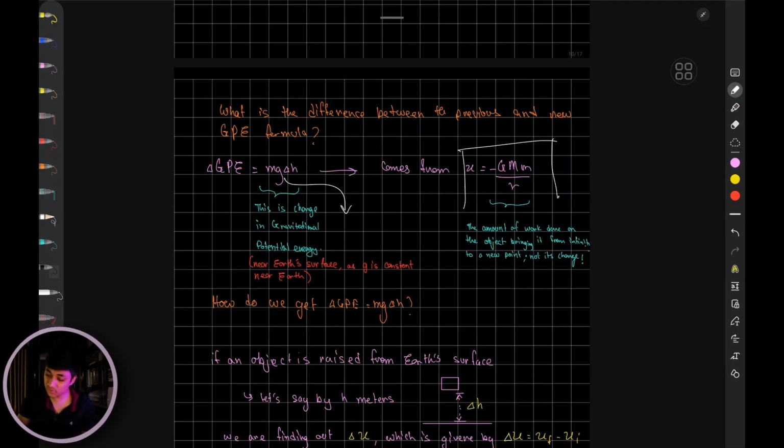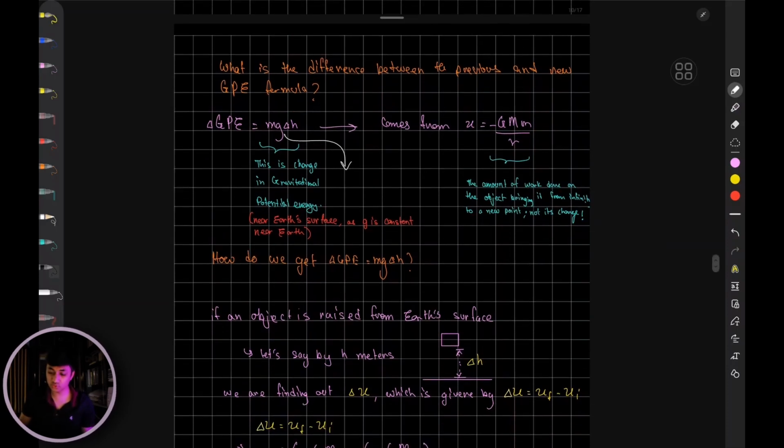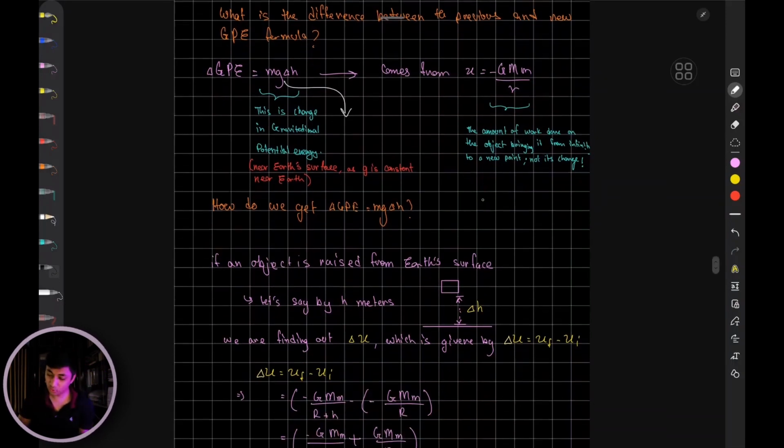Now, the formula that we have derived gives the net gravitational potential energy of any object, from bringing it from infinity to a defined point. At that point, what is its gravitational potential energy? This equation mgh is also derived from this more complicated equation. How was it derived? Let's see. For the change in gravitational potential energy, what does it mean? It means it goes from, let's say, near the surface of Earth to a position that is away from the Earth.